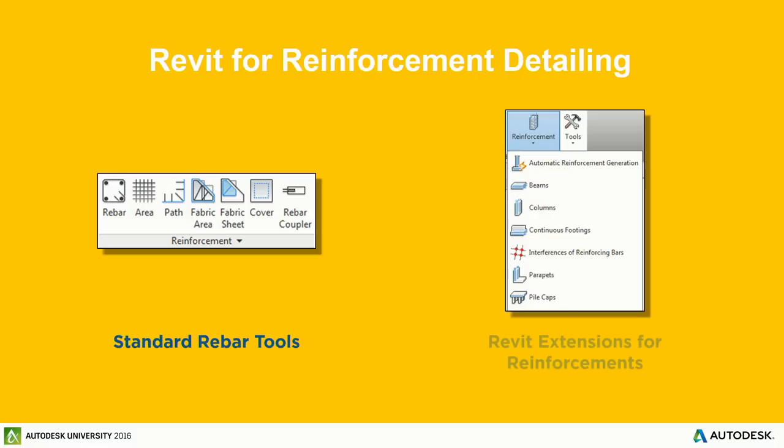Now, there's also, for those who are not aware, if you have your software on subscription, you have Revit extensions that you can download and install. You can either go to your Autodesk account and download it, or you can use the Autodesk desktop app, and it will display and show that it's a viable resource for you to download and install. And in there, it has reinforcement for a lot of things, columns, beams, footings, so on and so forth. And we're going to take a look at that tool and the difference between the tools and see which one makes more sense to use for whatever purpose that we're working with.